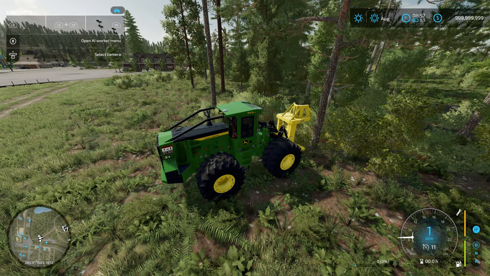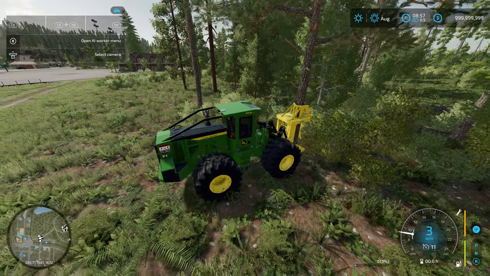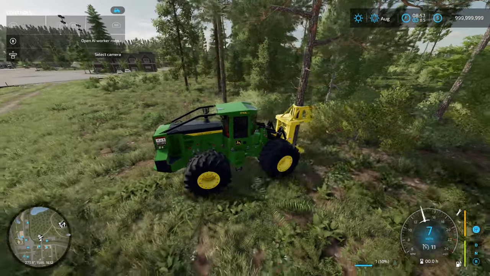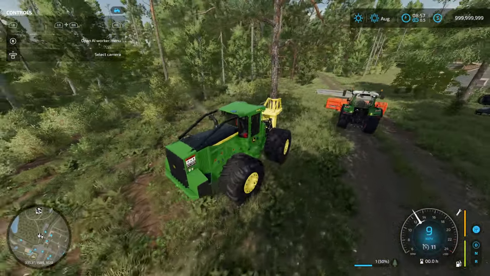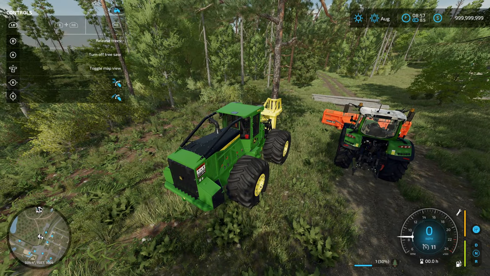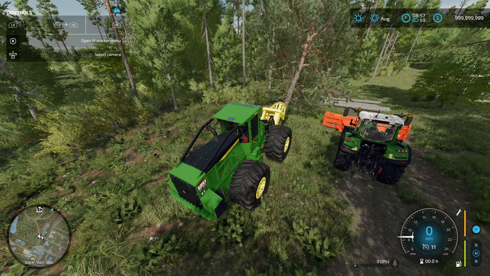Now, the way this one works in Giants, you just kind of drive into the tree and it picks itself up, which is pretty cool. And then we go to wherever we want it. So maybe I want the tree, I don't know, here. Here looks great. We'll turn the head forward and we'll release tree.